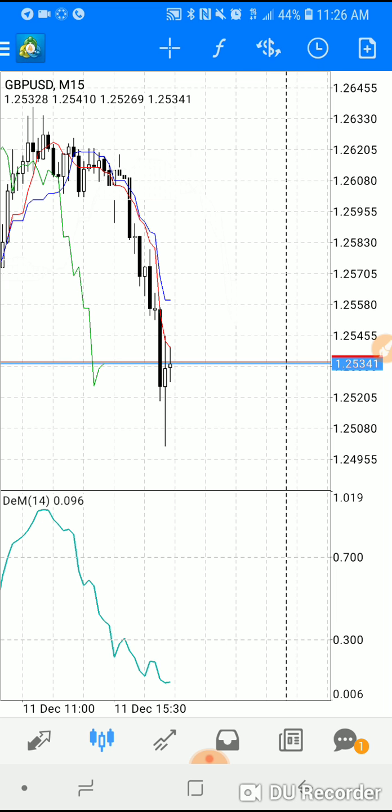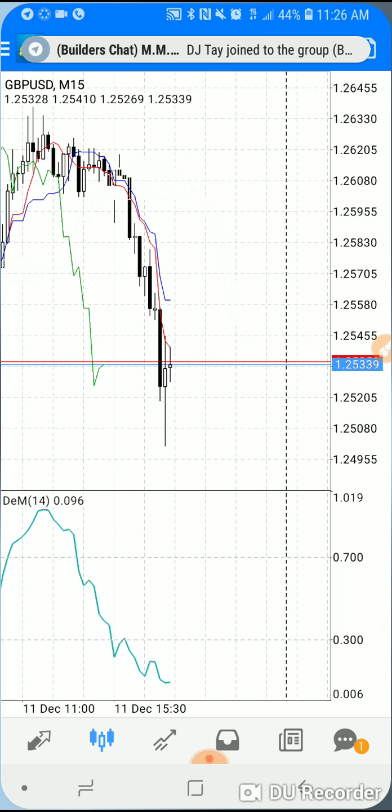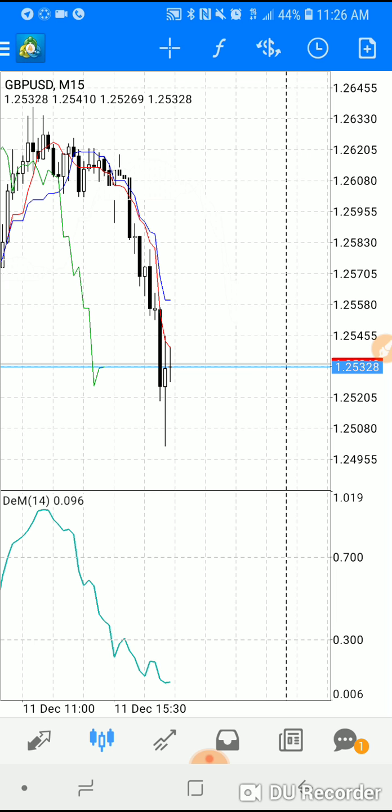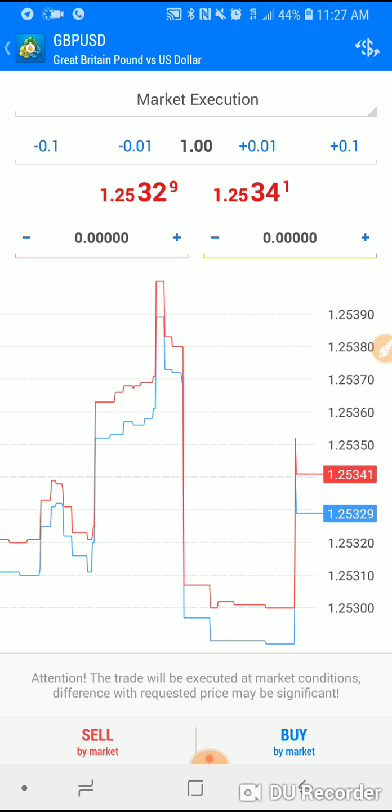We have currency pairs from around the world that we trade on. We could either put a sell or a buy on a trade, depending on what the market is telling us and the technical analysis that we look at. We can determine where that market is going. So here we're looking at the Great British Pound versus the US dollar. We can see and determine that it's on a downward motion, so I'm going to put a sell, and I'm going to show you how I get into a trade.